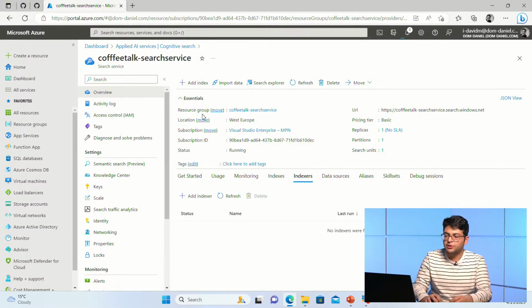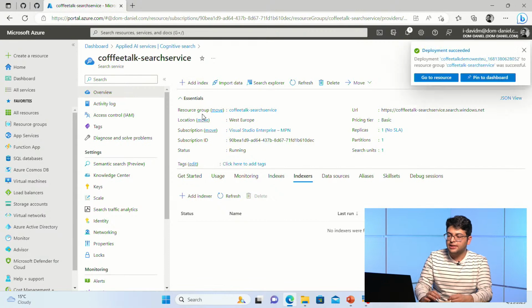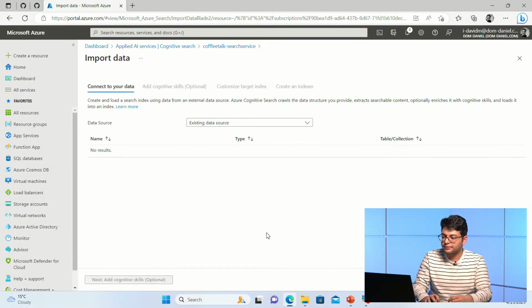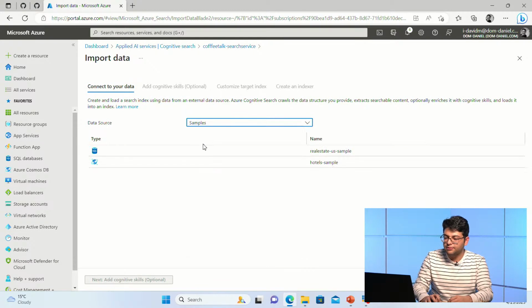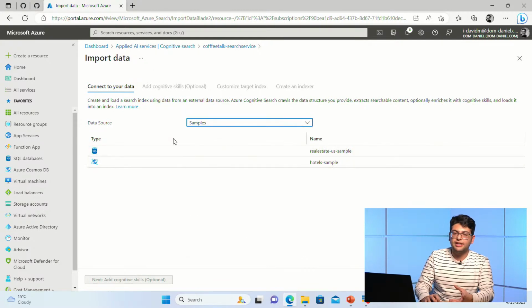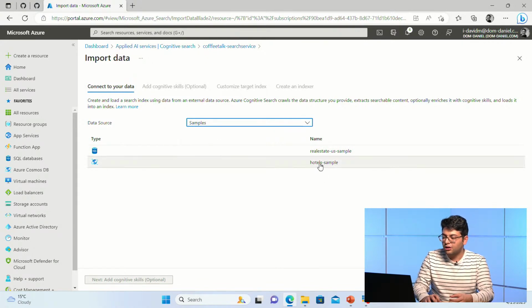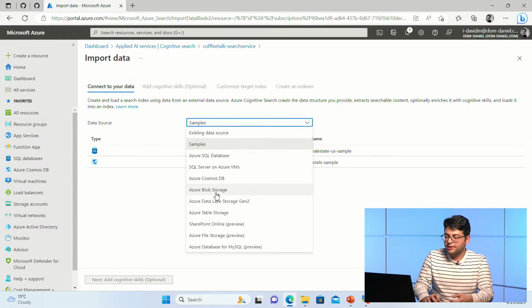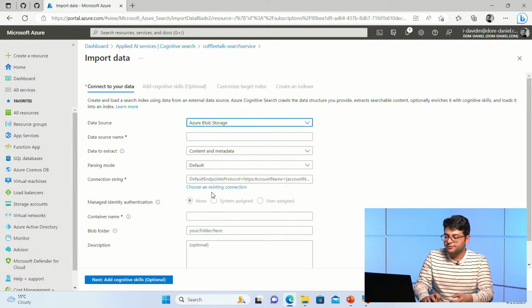So first you want to import data to this Cognitive Search resource. You need to click Import Data. And here you can choose, for example, sample. As you can see, here we have already some samples provided by Microsoft, like hotel sample and real estate US sample. But because we're going to use blob storage, I'm going to choose Azure Blob Storage.